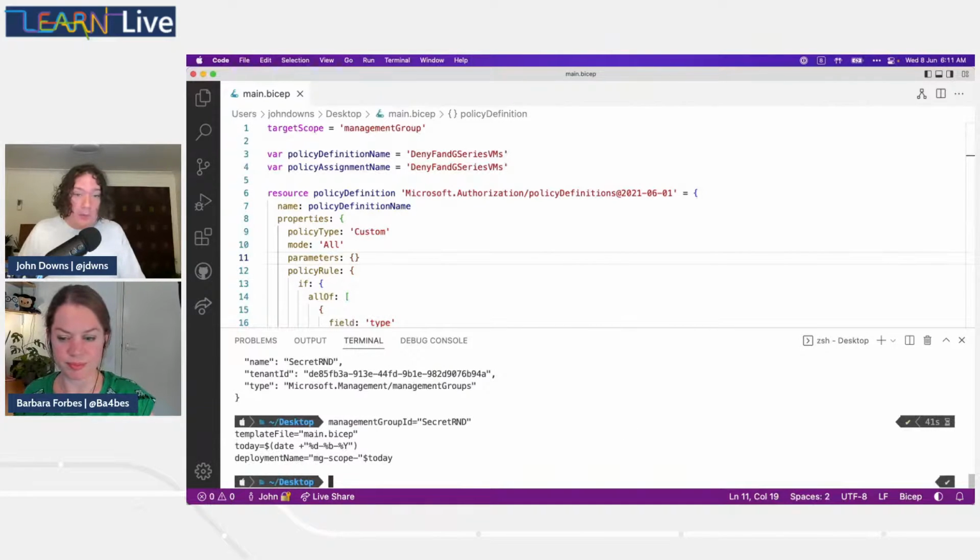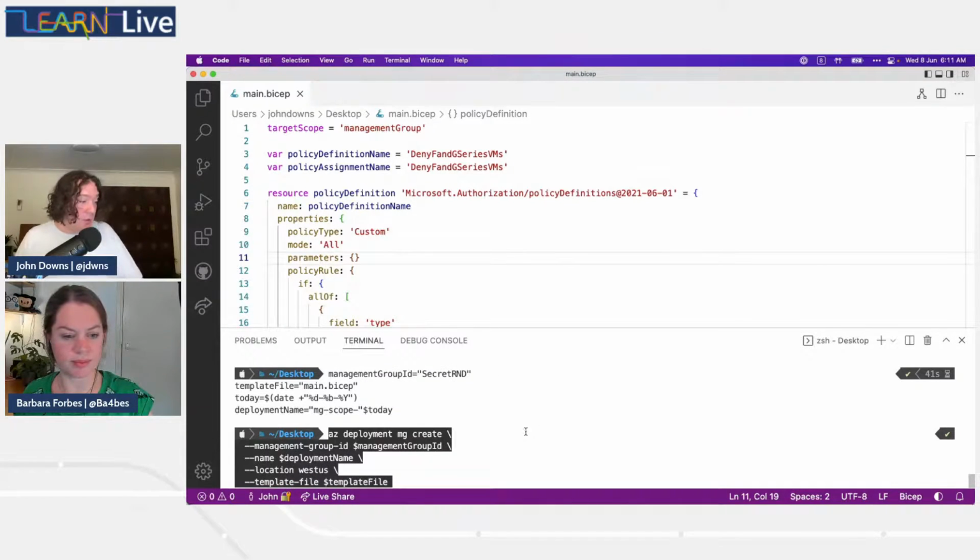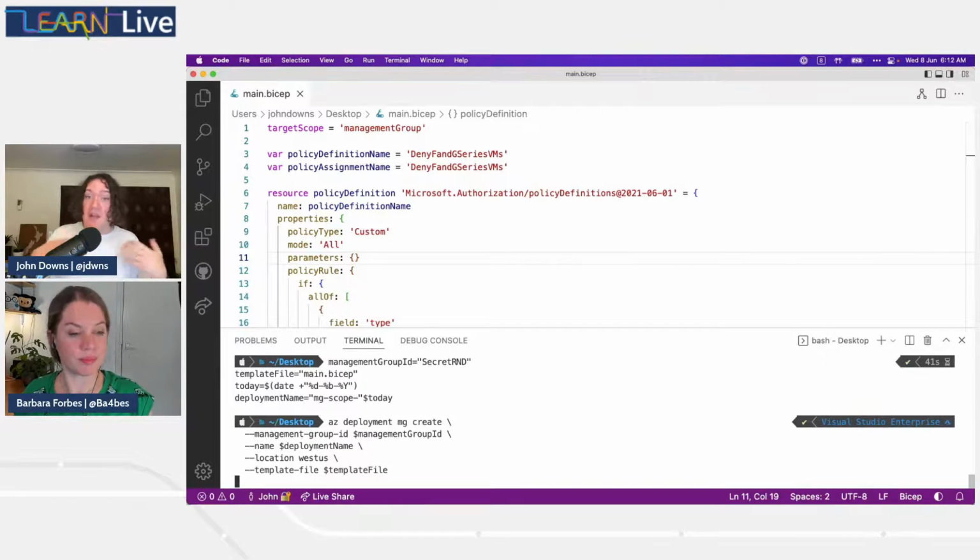Same as before, we've got a whole bunch of properties that we're going to use for our deployment, and then I can submit the deployment using az deployment mg create, mg being management group. You can see it works very similarly to when we work with subscription scope deployments. The big difference is that we have to specify the management group ID that we want to deploy to. As Barbara mentioned earlier, if we're submitting a subscription scope deployment, then the Azure CLI or Azure PowerShell already knows which subscription we want to work with. That's part of the context we set in our CLI or PowerShell environment. With a management group, there is no context, so we need to specify that.